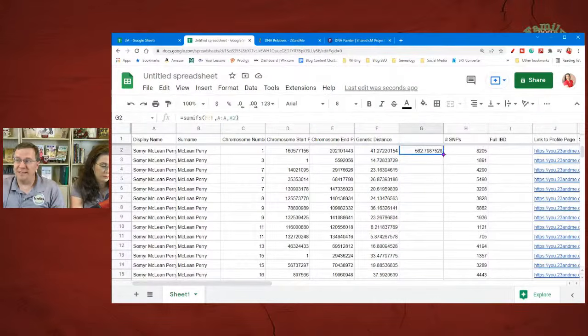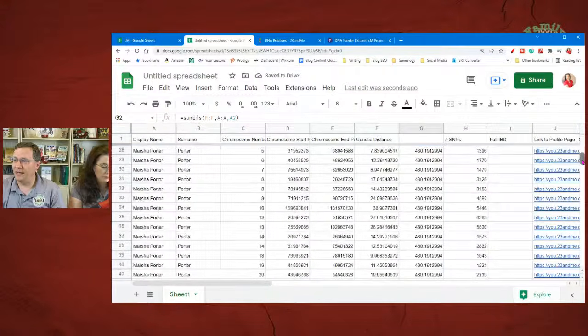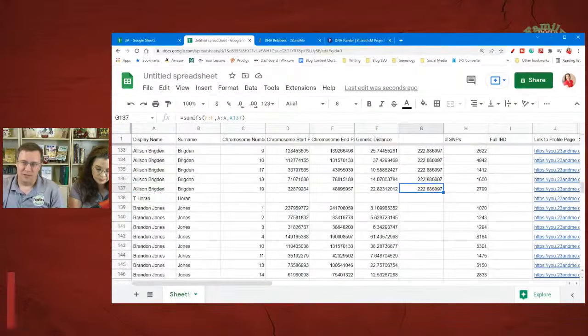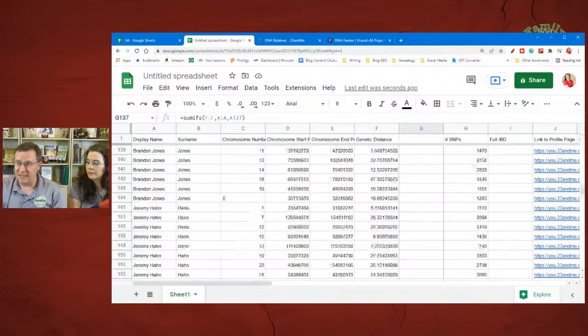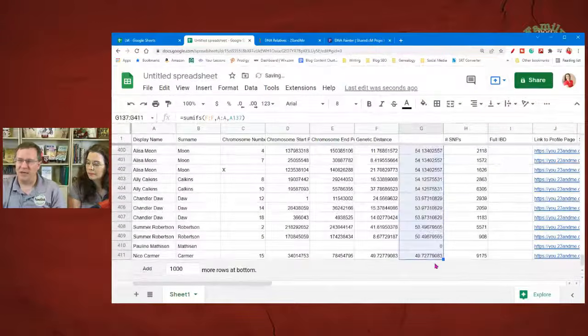I now want this to go through the entire sheet. So there's a little box right down here. If you just get it till you get the plus sign, double click on that, and it's going to highlight everything up until there was a break. See, there was a break there, and that's why it wasn't calculating that. The other thing you can do is just hold down your mouse button on that little box and drag that down. Since we have deleted most of the stuff, dragging down is not going to be that hard.